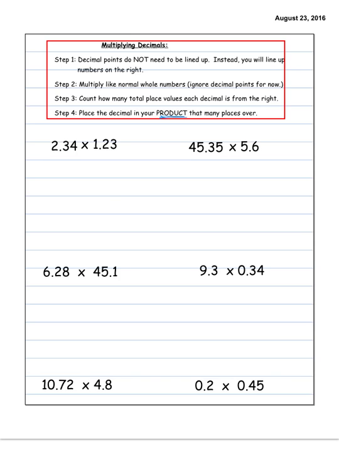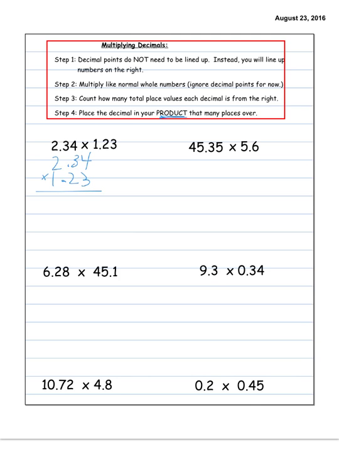So our first problem here, we have 2 and 34 hundredths, and we are multiplying it by 1 and 23 hundredths. Again, the decimal point does not need to be lined up, so this time we line up our numbers on the far right, so the 4 and the 3 line up because they are in the hundredths, or the farthest to the right, and then we fill in our numbers from there. Now in this example it just happens to work out that our decimal points are lined up, but we will look at some other ones that are not that case.